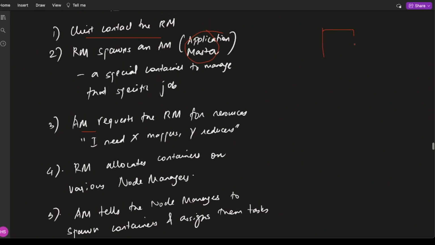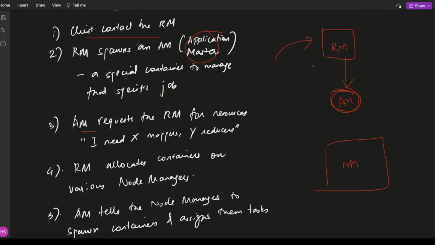So you have your RM over here, your resource manager. Down below is the data node over here, the NM. And in the middle, you have your AM. Your client will submit some MapReduce task to the RM, and the RM will pick some free node which has compute available to spawn the AM process, the application master process.